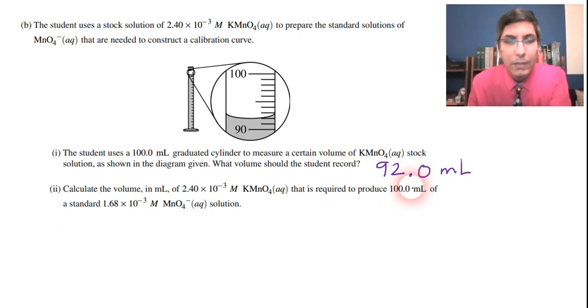That's how I would read that. Now you might look at that and say maybe it's just a hair underneath that and call it maybe 91.9. Or you may say it's just a hair above that and call it 92.1 milliliters. But you got to be pretty close to that. Somewhere around that 92.0 milliliters. And I think this is one of those questions where they do expect you to express an answer to the tenths of a milliliter, nothing more, nothing less. And so I think that's what you'd need to get the point for that one.